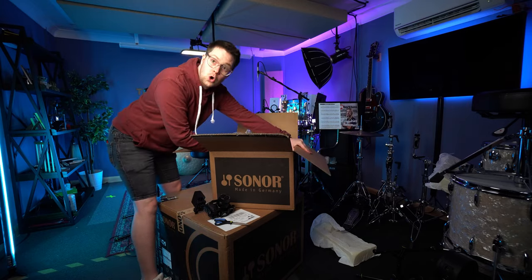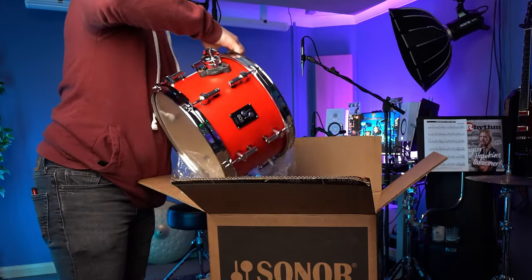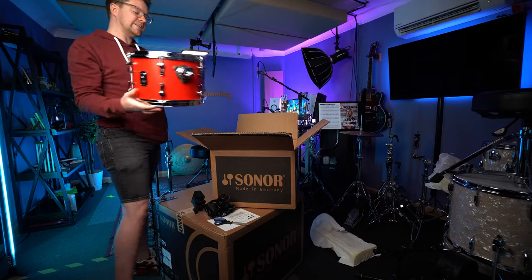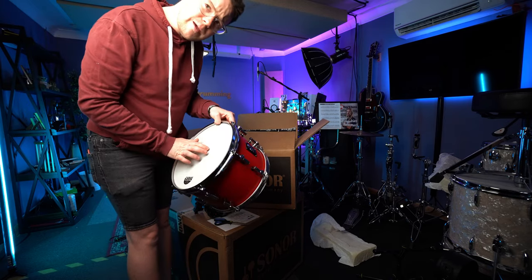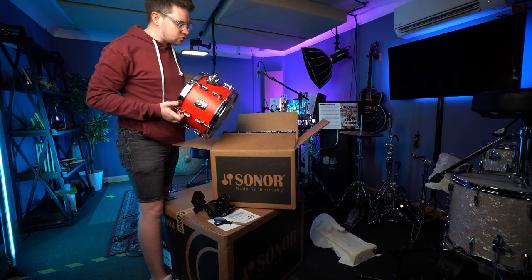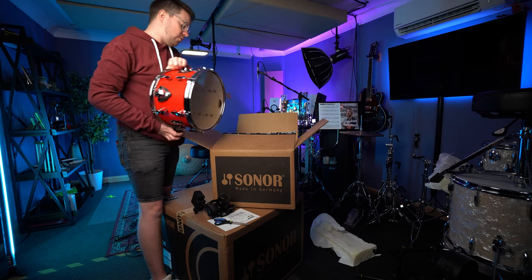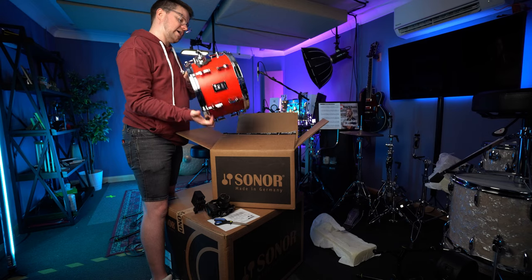Ooh, hello. Are you excited? Oh yes. Do you see that, cams? This is in the hot red. They're actually just about to discontinue it to produce a gold and maybe a rosewood, something like that. Great things about these drums: made of European beech, made by the same people who build the SQ2 drums. They have this really cool rubber isolated system. Word on the street was it was somehow designed in collaboration with BMW. Oh, that color's great.